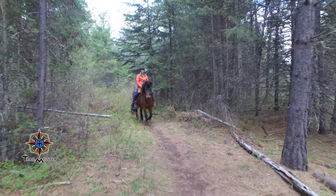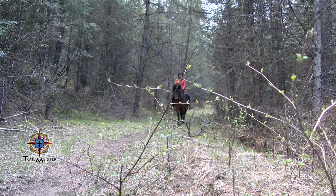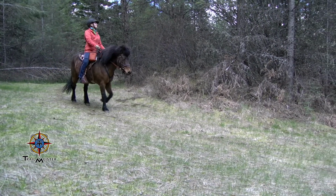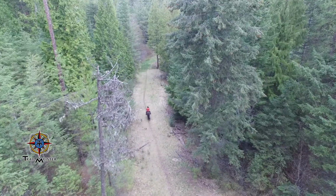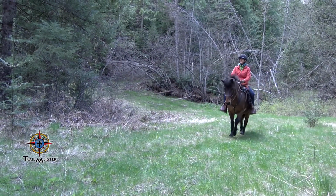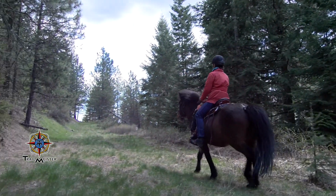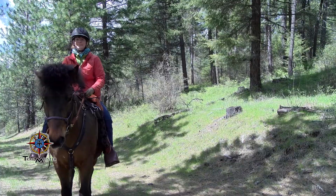Many of the trails here are old logging roads that volunteers have transformed into hiking and riding trails. These well-maintained paths will transport you through a forest that is recovering very nicely from past logging operations. The landscape here is really quite diverse, ranging from wetlands and ravines to knolls and ridges. When you're riding here, you'll really notice how the vegetation changes along with the terrain. Let's go.